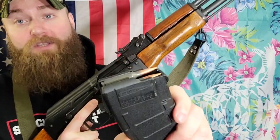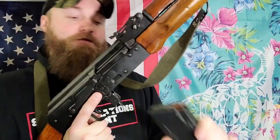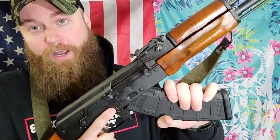So if you're running a 7.62x39 gun, you can still get the P mags if that's all you can get. I always recommend Bulgarian mags, Circle 10, Russian Bakelites, or just steel mags for AKs of any variety made overseas by a communist country that makes AKs and AK stuff, okay? The US Palm stuff is pretty decent. You can find some other American-made polymer magazines, different stuff. A lot of the times too, with the polymer magazines, they're a little bit stiffer, they're a little bit tighter locking into the gun, okay?